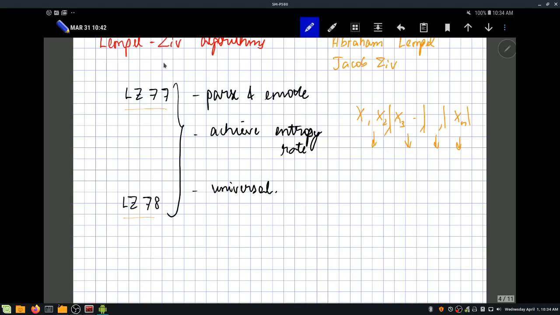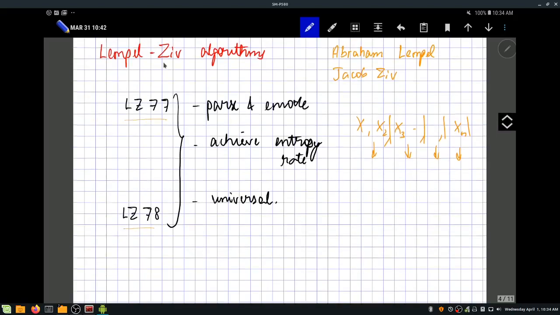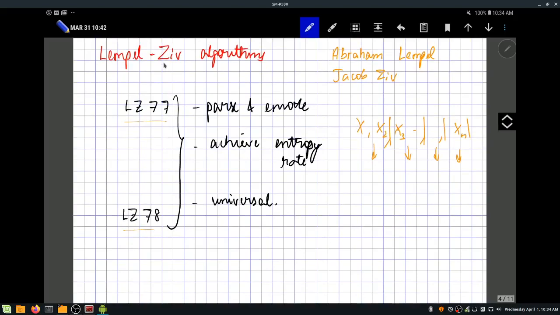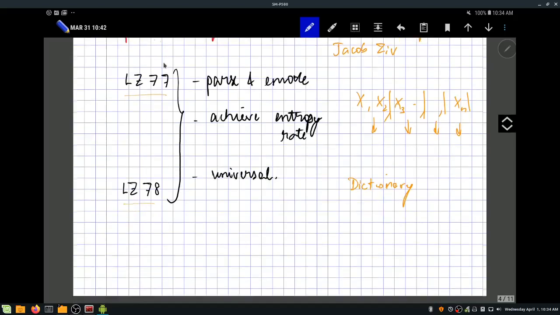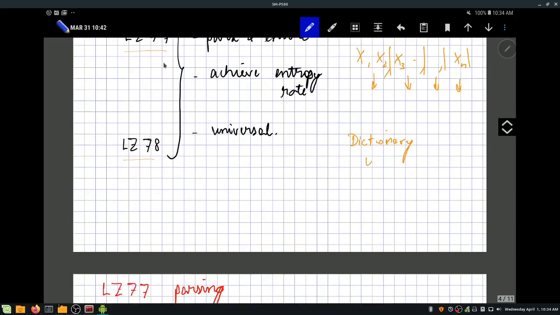In some sense, a very high level description is that what either LZ77 or LZ78 does is that it constructs a dictionary of commonly observed phrases.